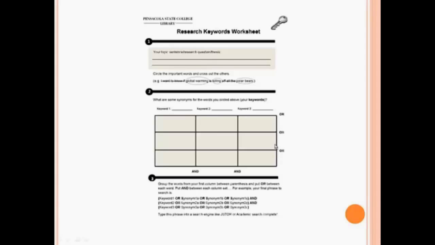So for the Second Amendment one that we just went through, Second Amendment is going to be written here. Government, laws, and violent crime would be another category over here that I need to brainstorm for. I also might be able to put laws in connection with Second Amendment in this first row. It's really up to you. Research is a process, so that's going to change. As you find more sources, you're going to have to alter your keywords. You'll really need to keep going and change things as you research. That's just part of the process.